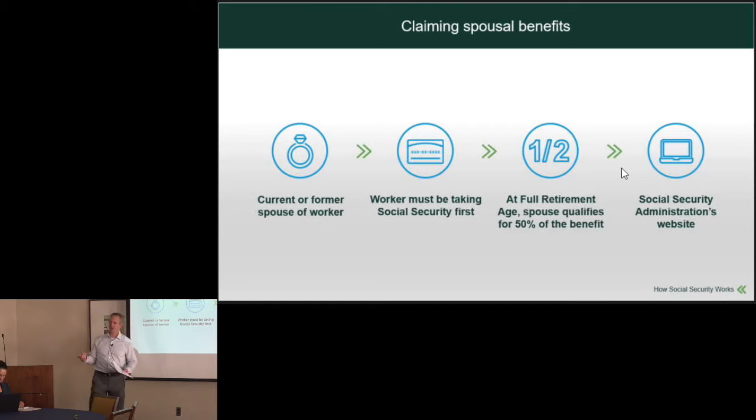If your spouse is older than you, your spouse files for benefits at age 67 and they get the $2,000. You're 62, you're like, I want to start collecting now. You can take the 30% reduction, so instead of getting $1,000 a month, you'll get $700 a month. That's a 30% reduction of your 50% of their benefit. So you are really taking a big cut by filing as early as age 62. Social Security adjusts on a monthly basis, so every month that you delay, it does increase incrementally. So the longer you wait, the more you're going to get.